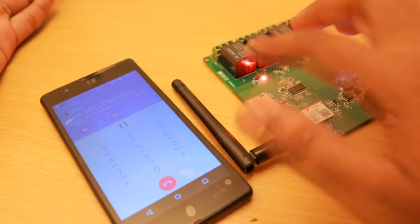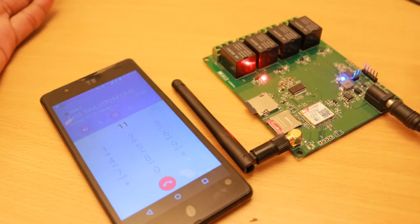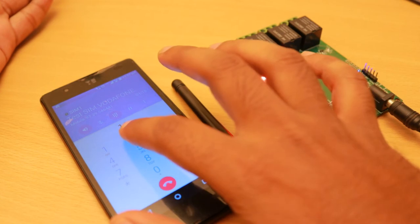Device phone was turned on, and this LED will indicate that the relay is on now, and it is saying that we can press 2 to turn it off, and we can go back to the main menu for selecting a different device by pressing hash. Now I will select 2 to turn it off.